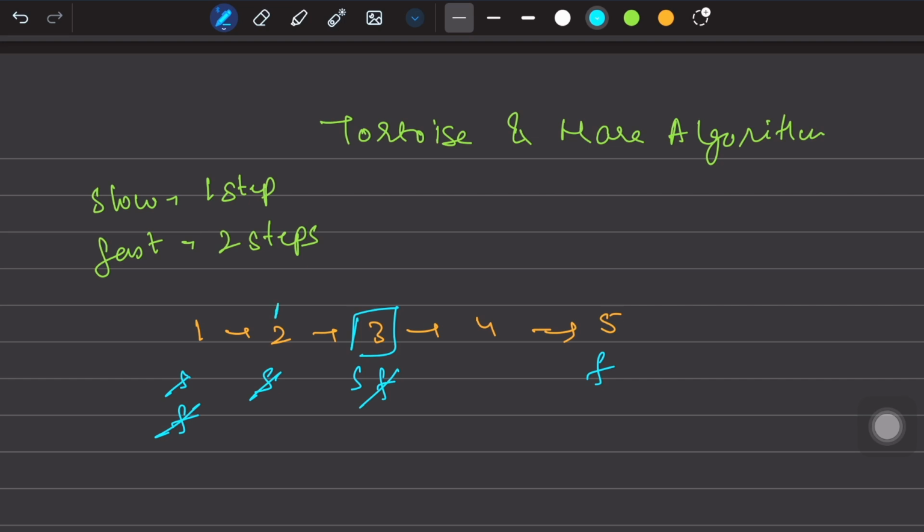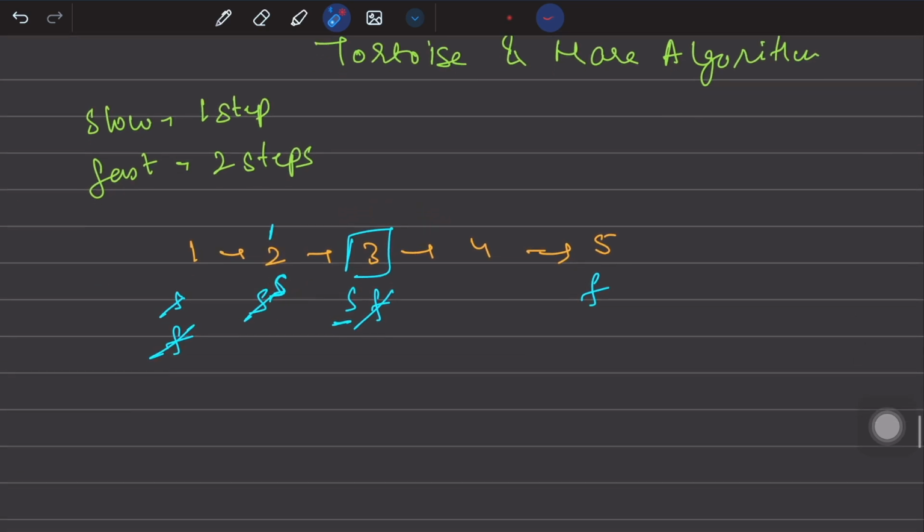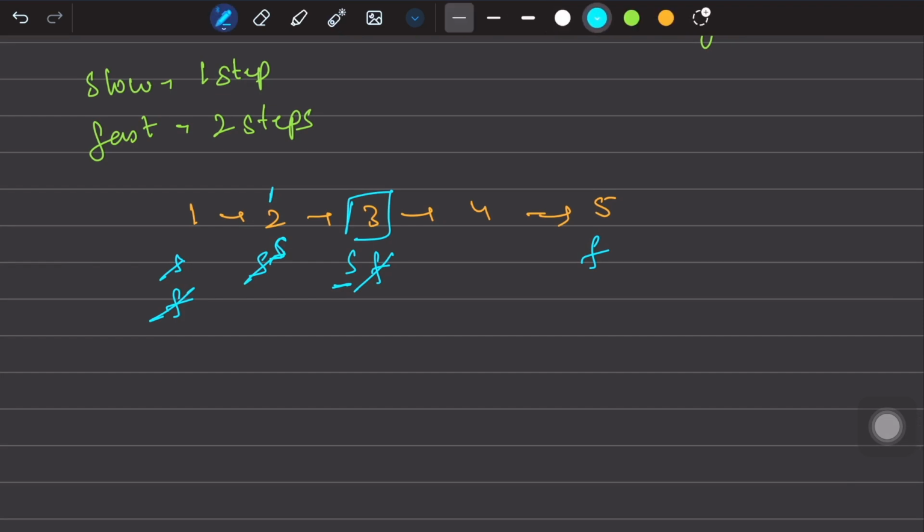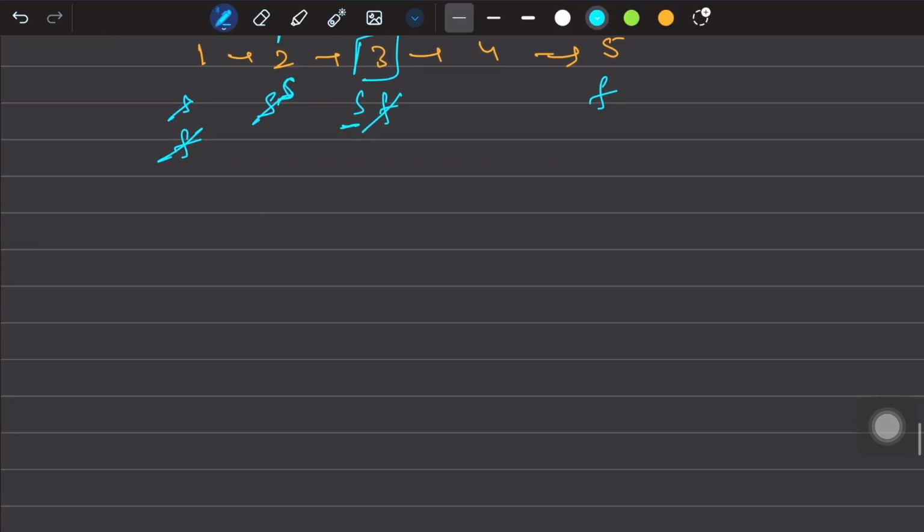So what we can do basically, if we skip one step of slow, we can have slow at this node, right? We will not skip fast because we need to find the middle, but if we skip one step of slow, we can reach the previous node, and once it is done we can update the connection. Okay, so yeah, we can do the same. So the small pseudocode will be similar to that one.